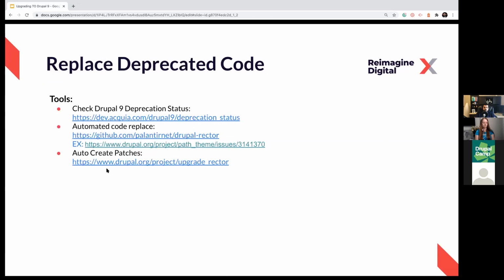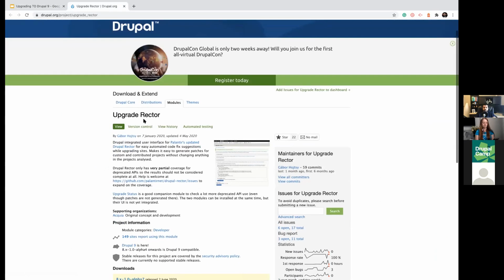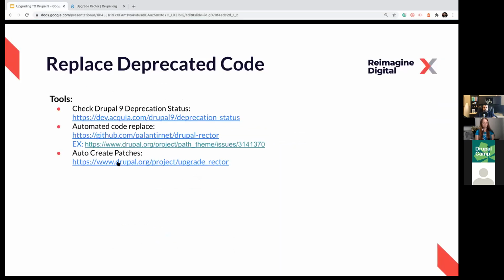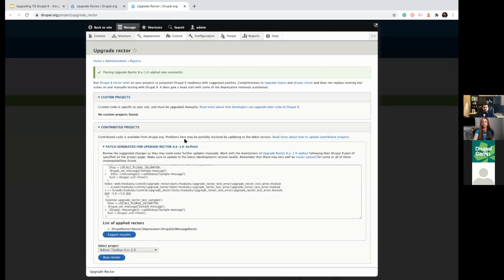Also, we can create our own patch with another very handy tool, which is, not this one, I think this guy. Yeah, which is Upgrade Status, Upgrade Rector. Upgrade Rector is like the bot, but this one is manual.